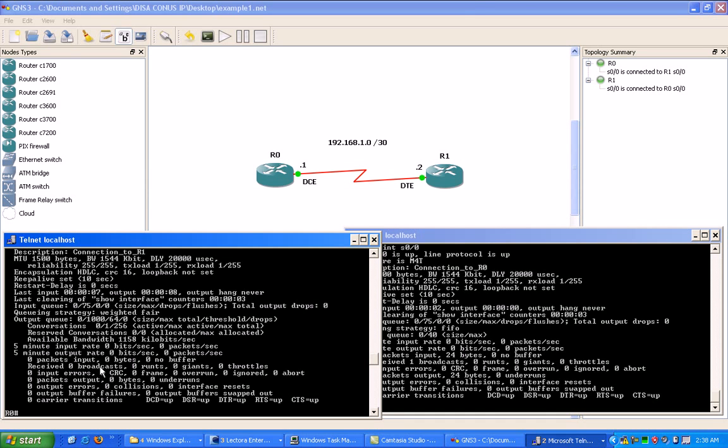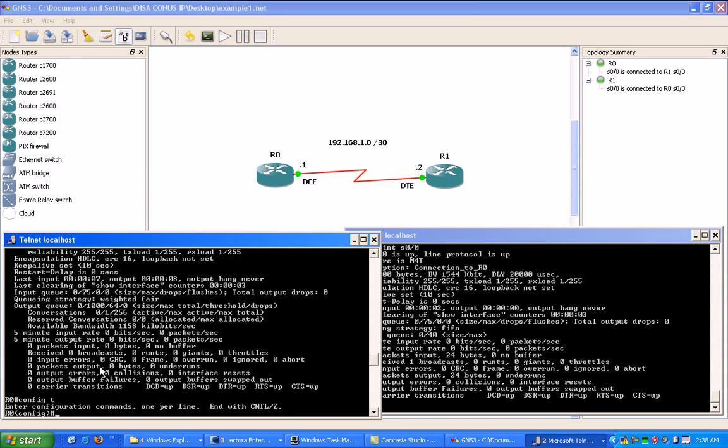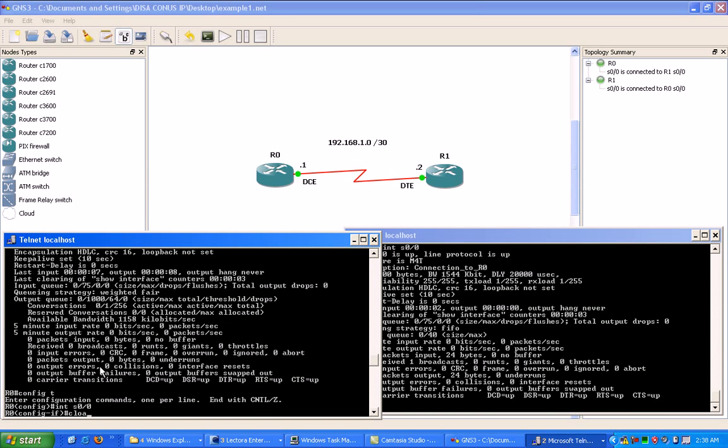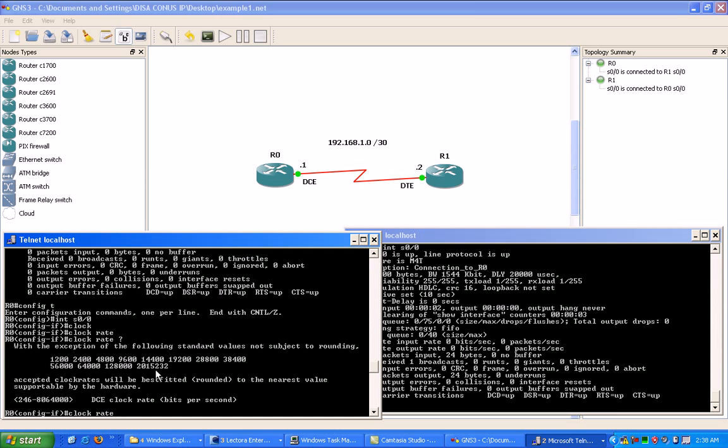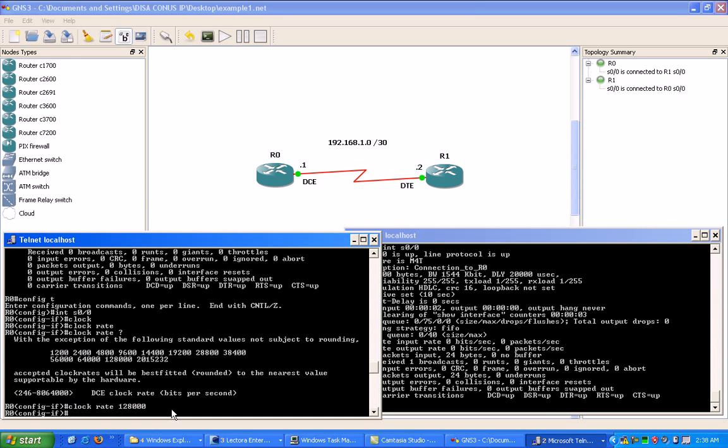Now we can go in here and just set up the clocking, just like we're going to simulate the actual connection. Even though it's up right now and we don't have to do this, just for practice, to get you used to configuring the physical routers, you go into interface serial 0 and use the command clock rate, and this provides timing on the interface. So you can see here there are preset values. We'll just use a clock rate, and this is in bits. So we're going to put in here 128,000 bits, which is 128 kilobits per second.